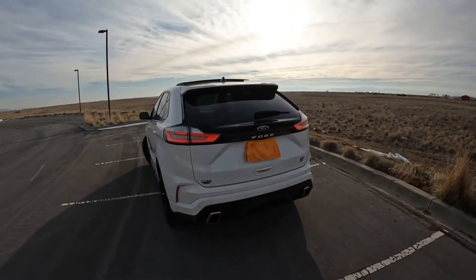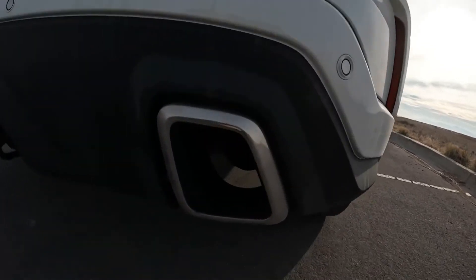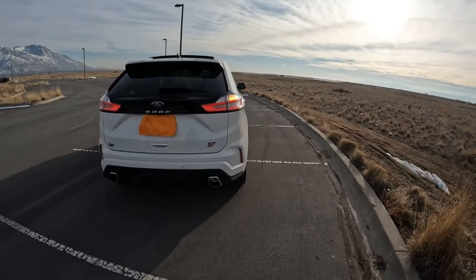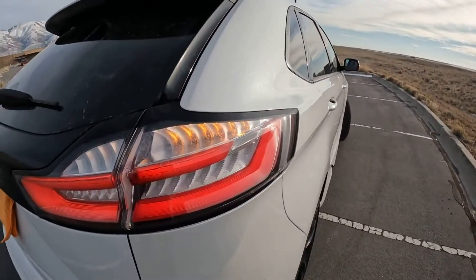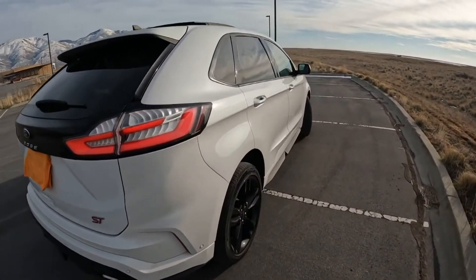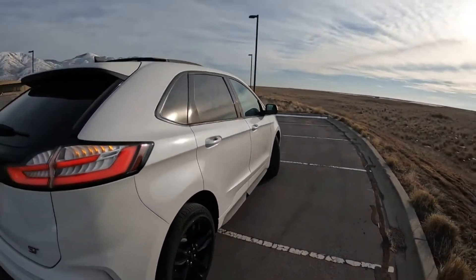The lights are different - LED lights, just like the old one. We have an ST badge, and the bumper looks different. The exhaust tips look way bigger too, and you can see the real exhaust right behind it. It just looks a little more sporty, and they did a good job. The tail light side looks the same as the model before the facelift, and there's some condensation in there. This is a brand new vehicle with 2,000 miles, so maybe it was parked for a while. The color is actually pretty nice.